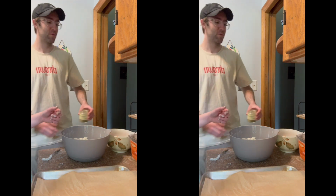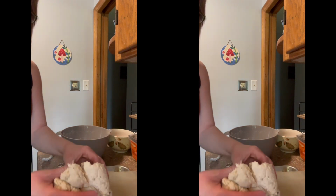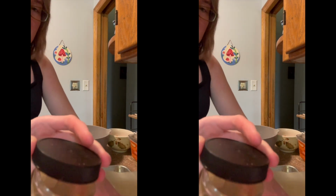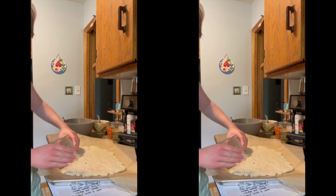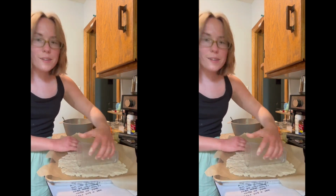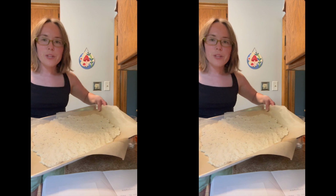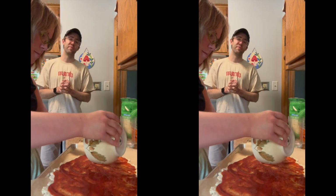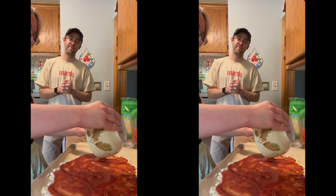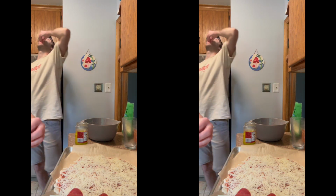More. Okay, that's a tablespoon, bro. No, it's not. Okay. Now I'm going to try to spread this dough out. I'm using a cup to try to roll out the dough. And Cody is slicing olives. This is the best I could do. So I'm gonna spread the sauce all around. Load up the sauce. You like a heavy sauce pizza? I'm testing all of them. Are they all good so far?